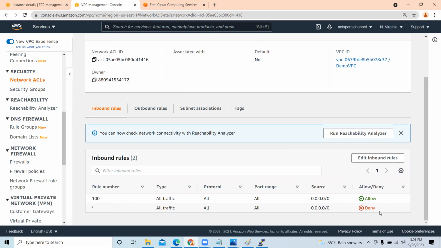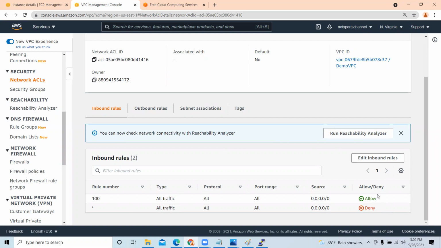Your question is which one works. When the packet checks the rules, it will check this rule first. If this first rule says allow, then traffic is allowed.